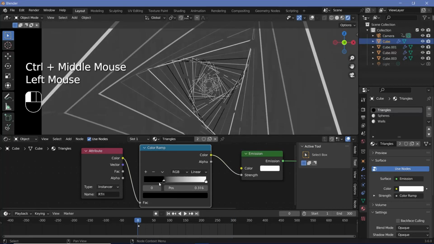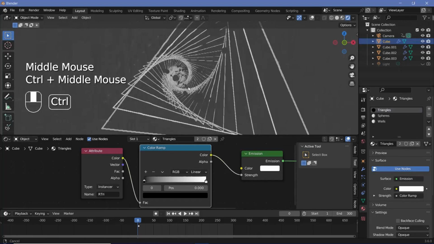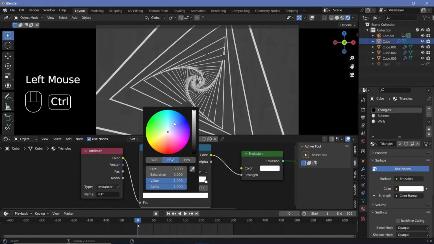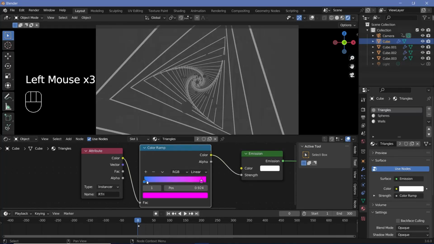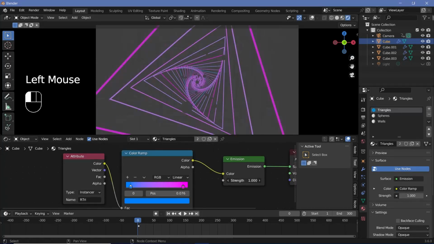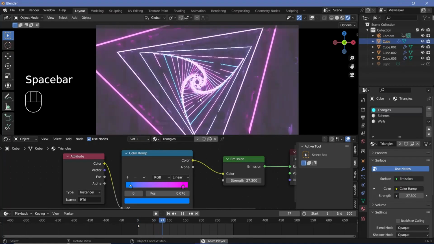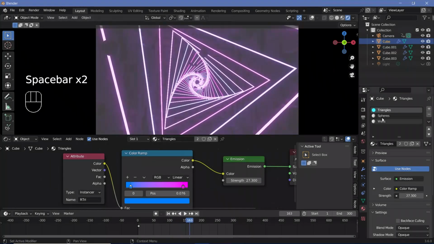Let's go ahead and choose 2 different colors. Maybe I'll make this a combination of blue and pink. So let's select this, give it a bluish color, and let's select this one and give it maybe a pinkish color like that. Let's bring these in and this into the color. Now let's just increase the strength, and yes, that looks absolutely great, except obviously it's getting too bright at the center. We're going to remove that when we play around with the world settings, so we'll leave it just like that for now. Next, we'll go to the walls.